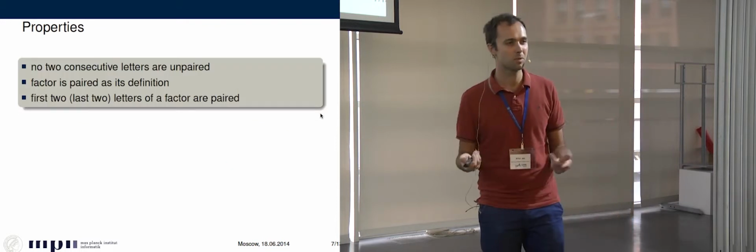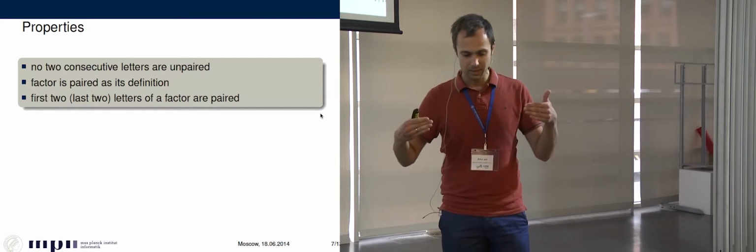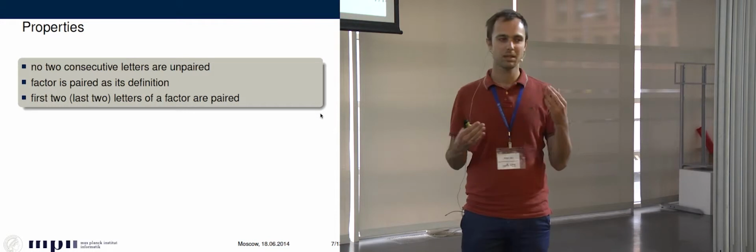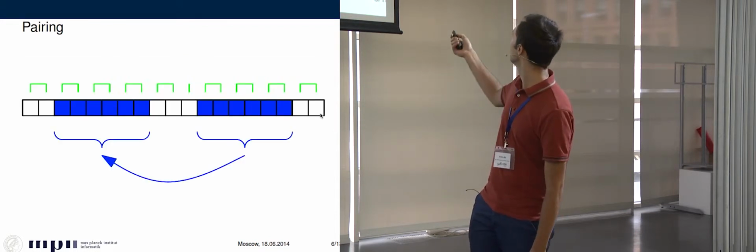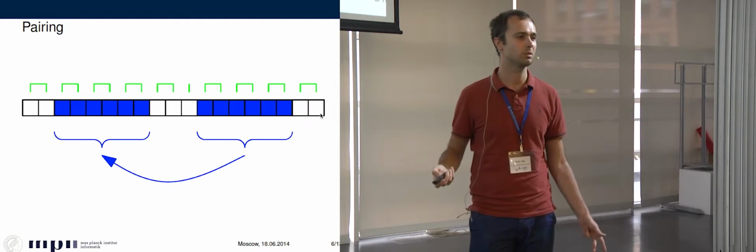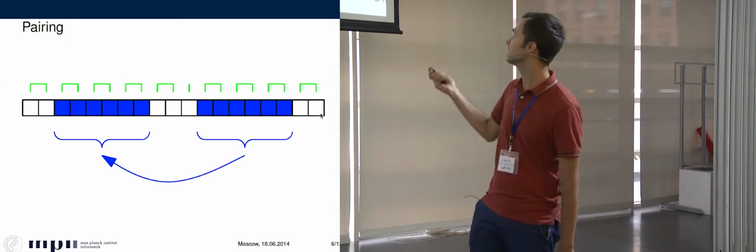So this will basically be our algorithm. We will create a pairing, and the pairing is exactly the same as a grammar. We will just iterate it, and the pairing will have 3 properties. The first property, sorry, I forgot to tell you: in the last round, here there are 2 unpaired letters, so we just pair them. There's no reason why we shouldn't pair the letters if they are next to each other. We spoiled something, so we fix it at the end.